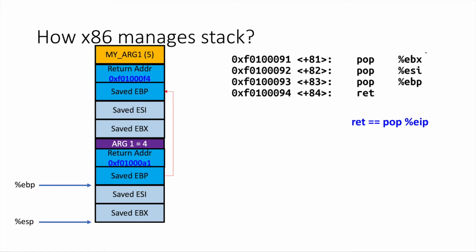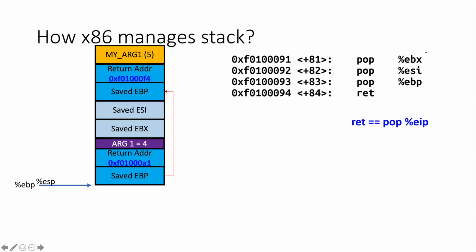And then when the function returns, it executes 4 instructions from the stack. For example, it will first pop EBX, so it will restore the EBX, and pop moves the ESP register 4 bytes up. And then it will pop ESI, the second instruction, so it will restore the previous value of the ESI. And now our values of the EBP and ESP are the same. It will run pop EBP to restore the value of the EBP to the saved one.